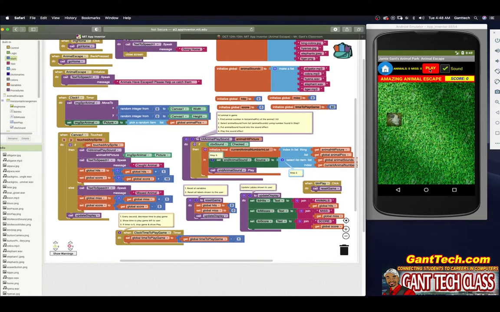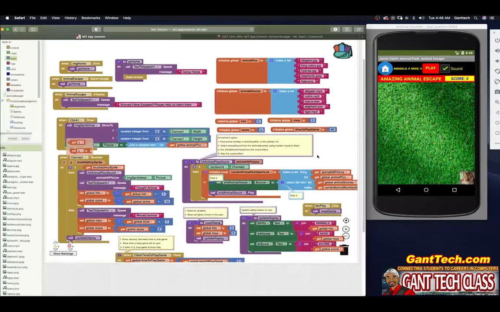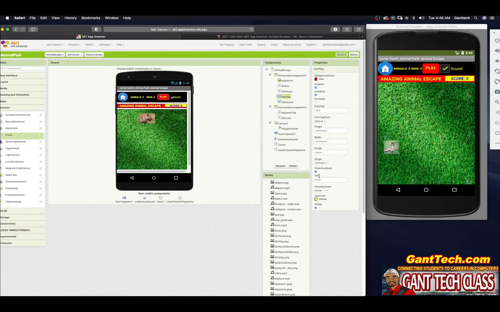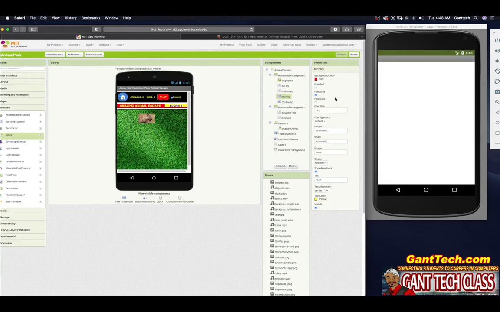So when I click on play, I want to show that time in that play button. Well, that button is right here. I simply want to update the text. So I don't want to say play, I want to show 59, 58, 57. The other thing I want to do is I don't want this to be enabled. So if I turn this off.